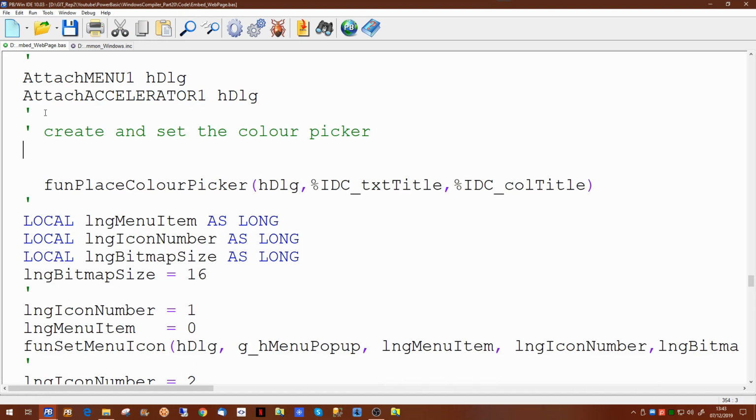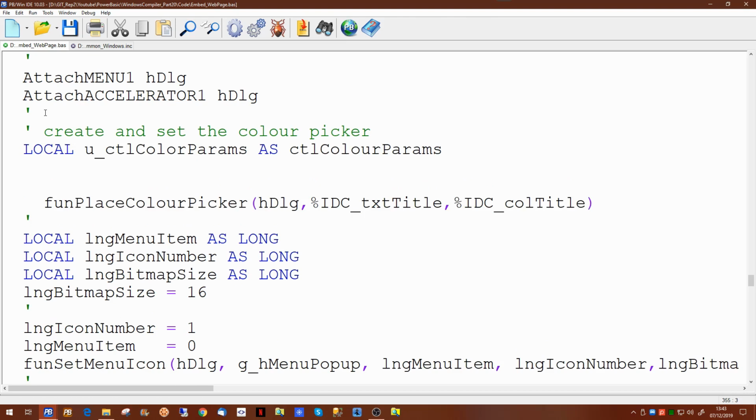What we're going to do is set up our user-defined type using the user-defined type we specified earlier. And we're going to populate the values going into this user-defined type so we can pass it as a parameter to our place color picker function.